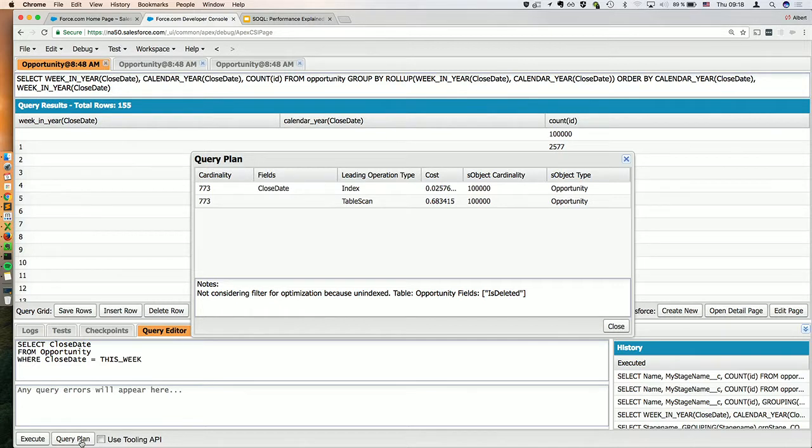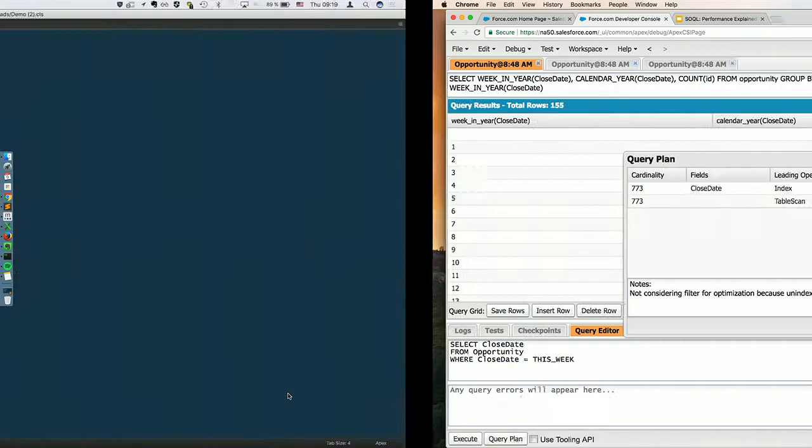That is all the considerations the query optimizer makes to execute our query, ordered by default by cost, and it's probable that the query optimizer runs our query using the first one. In that case, the cost is very low compared with doing a full scan. All costs lower than one will execute our query efficiently, so we try to reach a cost lower than one. In that case, the best way to execute our query is using the index in close date.